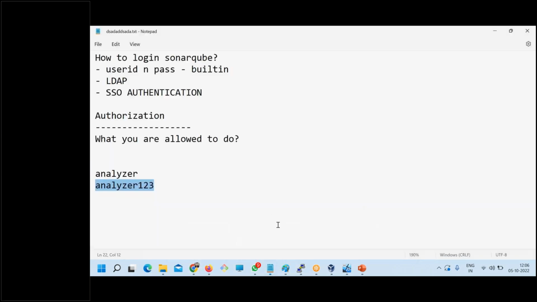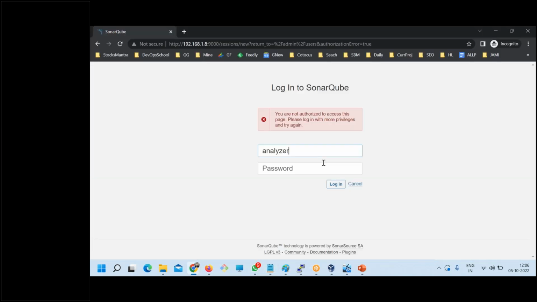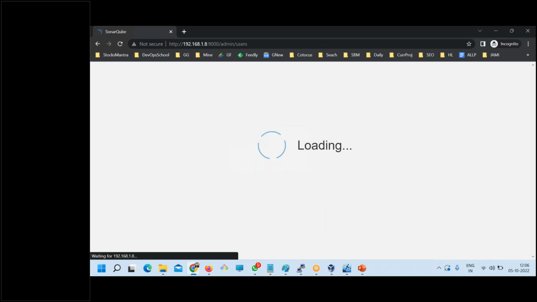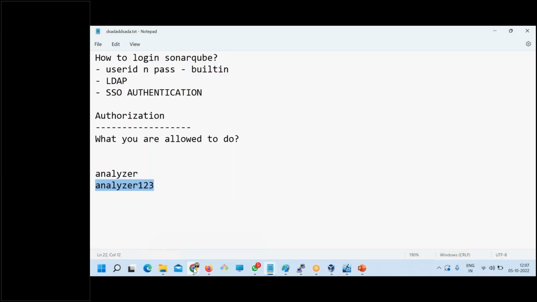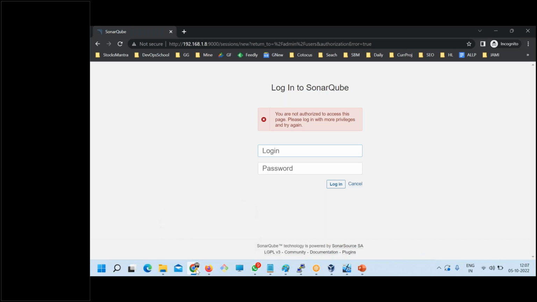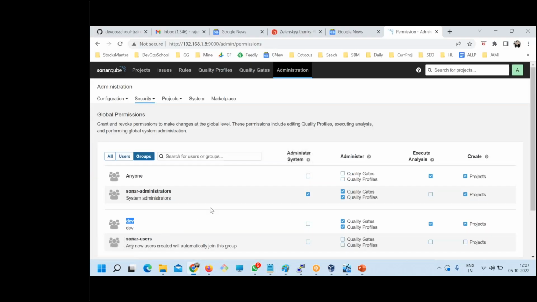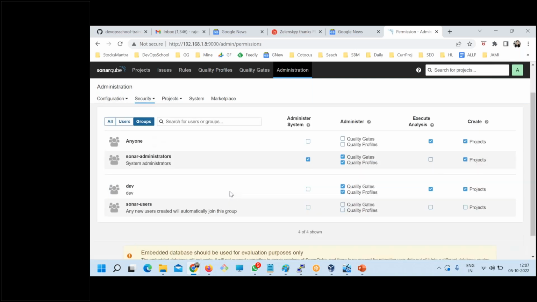The username is analyzer and the password is, and you see here, let me check, because you should have the access.